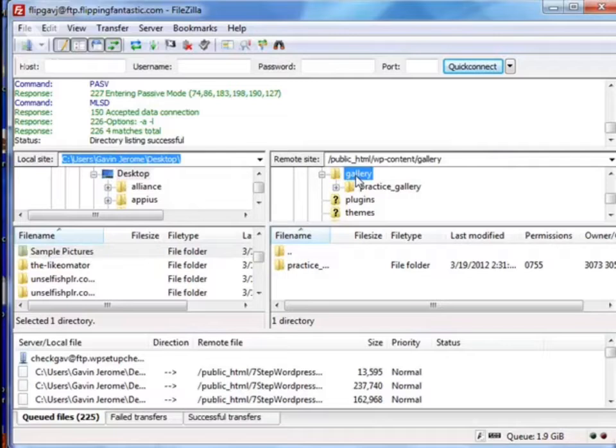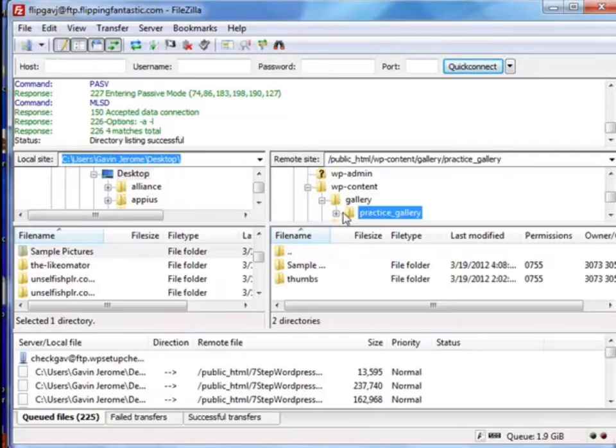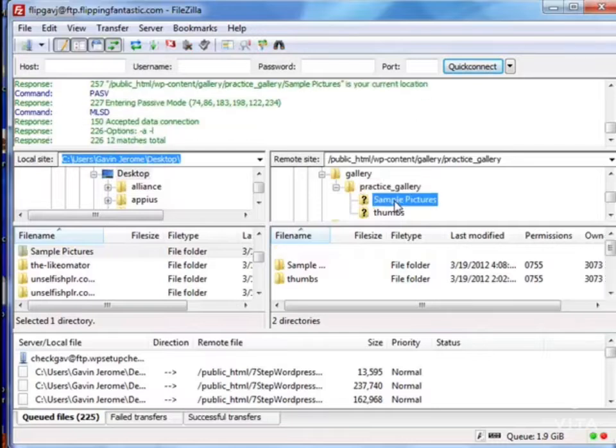Now make sure you upload it to the right place. There is going to be a little folder here in WP Content called Gallery. And so I've uploaded it into Practice Gallery, and then I just simply uploaded it.